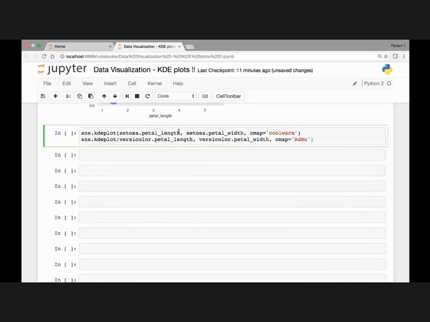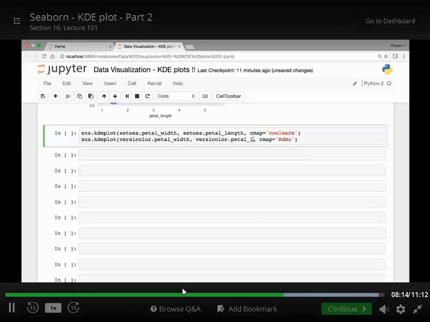So what we'll do is pass Setosa.petal_width, so that will be on the x-axis, and petal length will be on the y-axis. And same thing here, petal width and petal length.